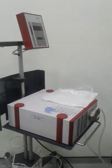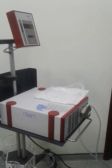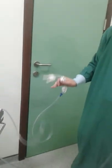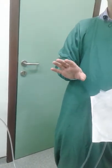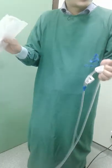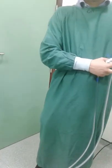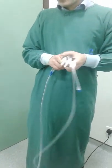Now you have also connected this. So next time, will we be able to use this again? No, this is a single use only. It is already connected and sterile. You just remove the bag and use it. No need to sterilize. Now you connected this, so it means that it has been used. Only a single time you can use it. All disposable. Richard Wolf.